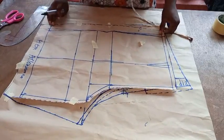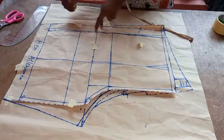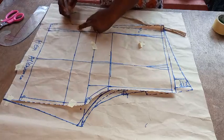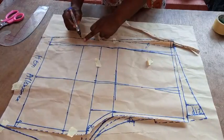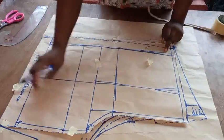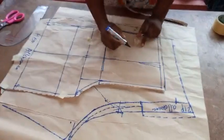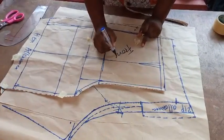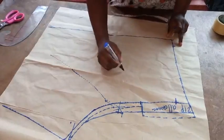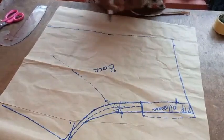All right, so now at the sides, I'll just trace exactly the same shape I have on the front pattern. I'll trace it down to the lower part. So this is it. When I take out the front, this is what we have for the back. This is the front and this is the back.